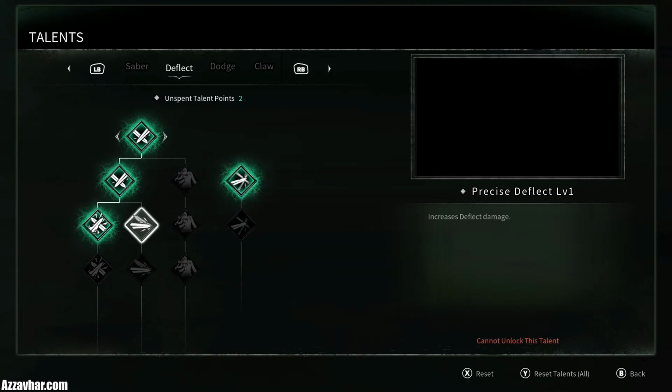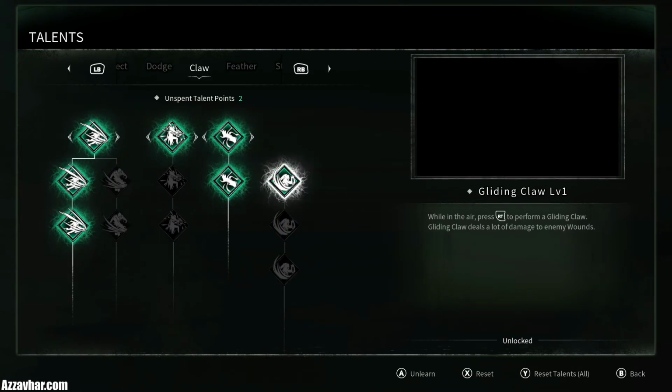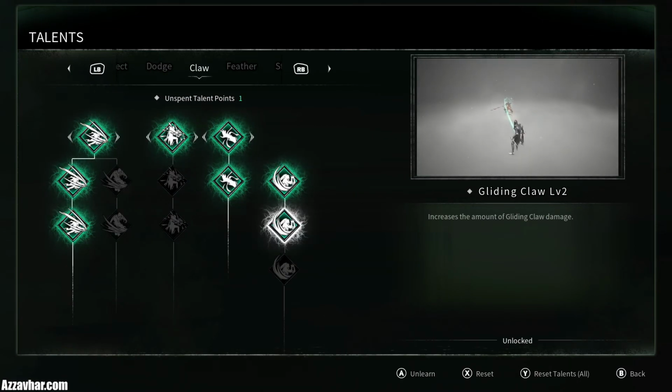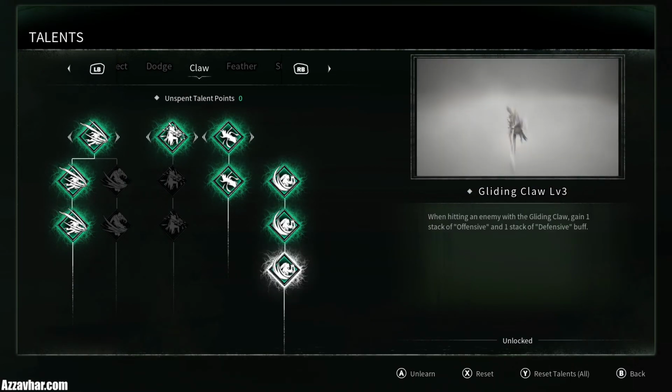You could go for some deflecting, or if you were going for blocking, you could go down the block route. We'll go for, perhaps, gliding claw level 2 and gliding claw level 3. So if we do get a step and jump and we can follow that up with a claw, it actually gives us 1 offensive and 1 defensive buff if we do pull that off. So that's very, very useful.